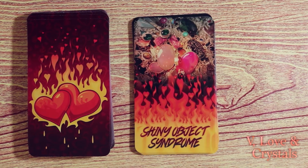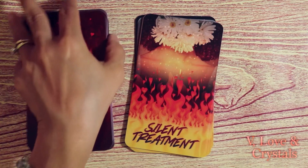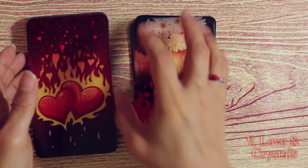That's the funny part. So until you really find the person you're falling in love with, who you really want to build a life with, all up to that point, it's all shiny object syndrome. You're just going from eye candy to eye candy until you find the person you really vibe with, who steals your heart away.